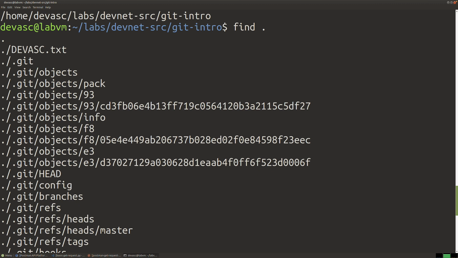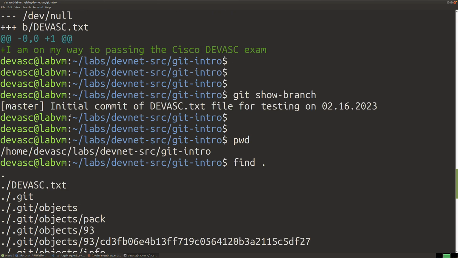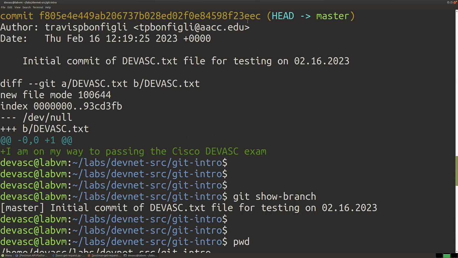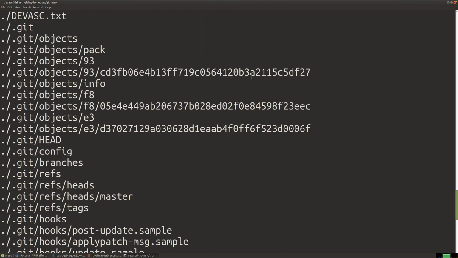There's all kinds of information here. Now, what I want you to pay special attention to, and I'm going to see if I can tee this up, if we can get back far enough, maybe we can't. So let's remember this commit number here, 23 EEC. Do you see anything here that might look a little bit familiar?